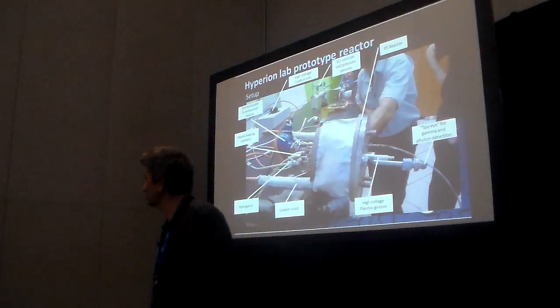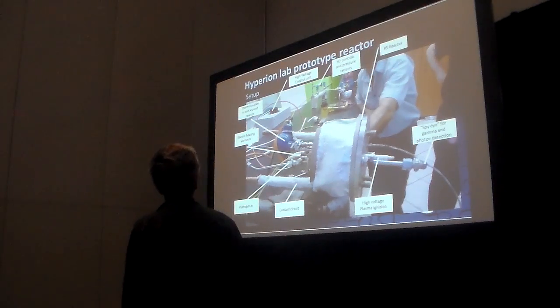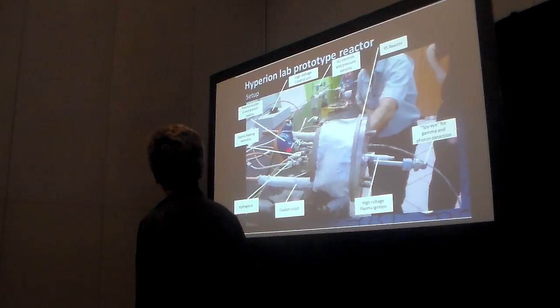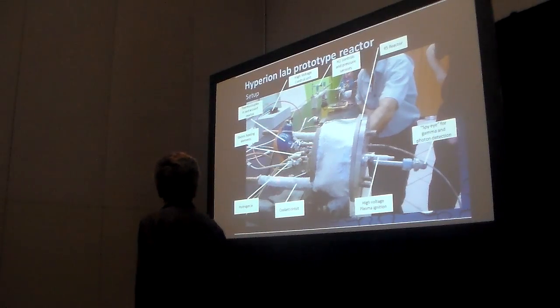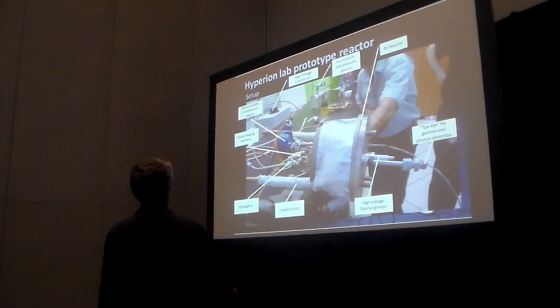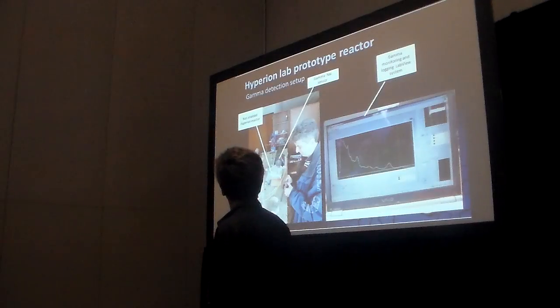Now, this is a first appearance of one of our reactors. Actually, it's a release 5 reactor, which consists of hydrogen control, high voltage input control, thermocouples attached inside the reactor or around the reactor, electric heating elements that preheat the reactor up to a point, hydrogen pumps, coolant circuit, and high voltage interfaces. And of course, the port for gamma and photon detection.